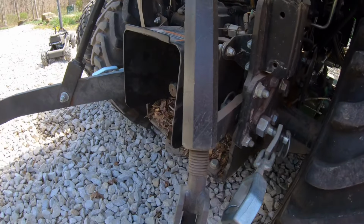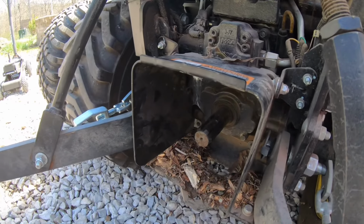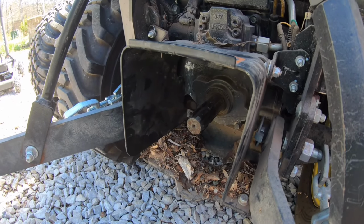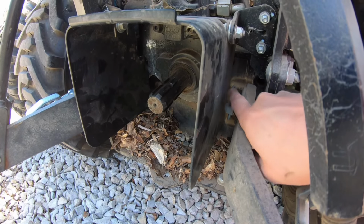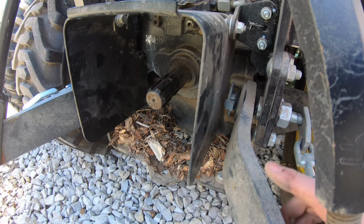So what I saw, too, just to reiterate: if you've got nothing on the back of your tractor, leave this guard down over this PTO shaft. If you leave it pulled up, either one of these lift arms can pop off its little pin if it ever lost that little keeper, which obviously can happen.